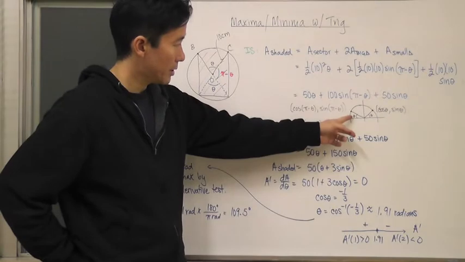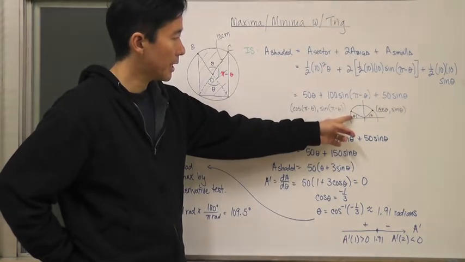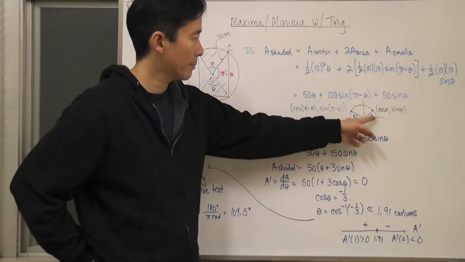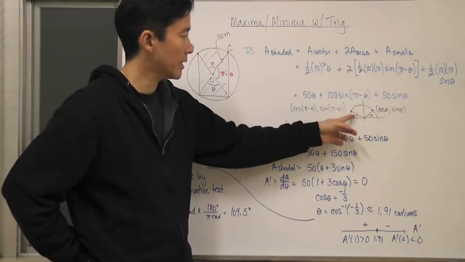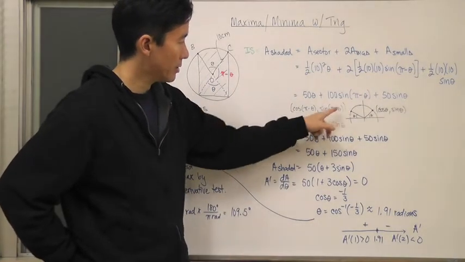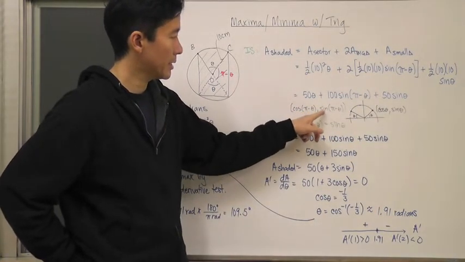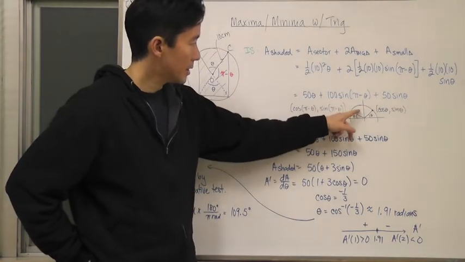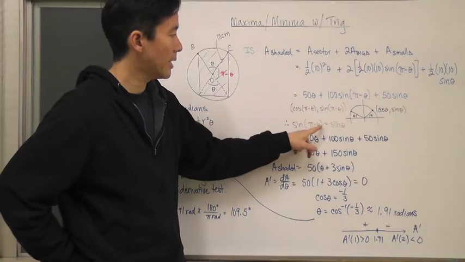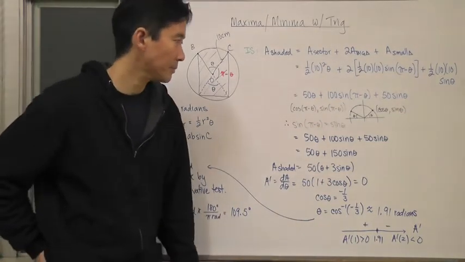Now if I go ahead and draw the same angle on the opposite side here, then what we're dealing with is this angle that starts from the positive x-axis and goes up to here, and that's actually going to be pi minus theta. So notice that this coordinate here is going to be cosine of pi minus theta, sine of pi minus theta, and notice that the y values are going to be the same, so we can say that sine of pi minus theta is the same thing as sine theta.